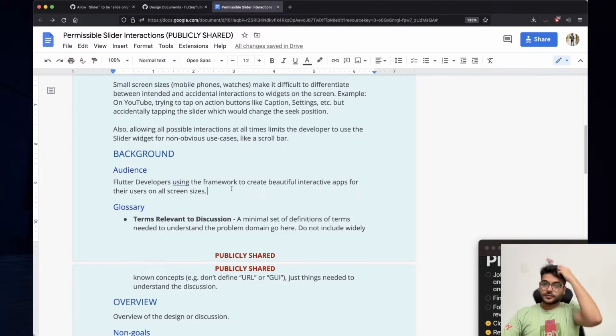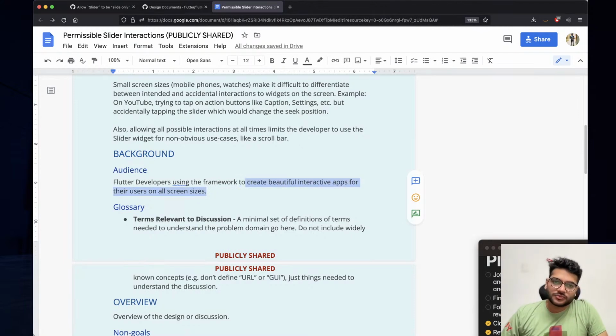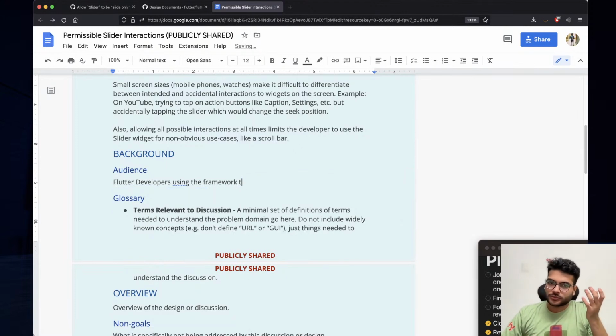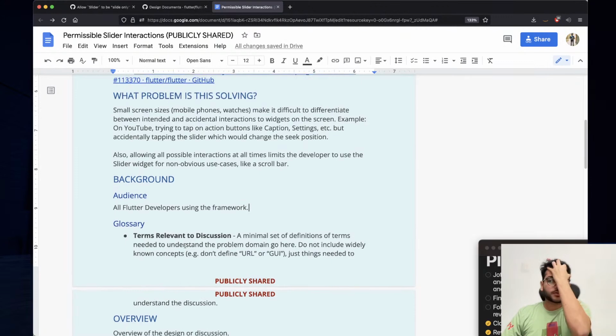The Flutter developers is fine. Audience is the Flutter developers using the framework to build interactive apps for users of all different screen sizes. I guess this is too wordy. It's obvious to create using the framework. That should be it: Flutter developers using the framework. That will be the audience.